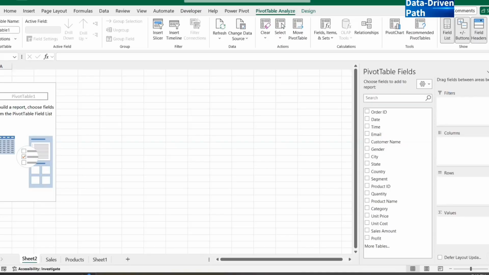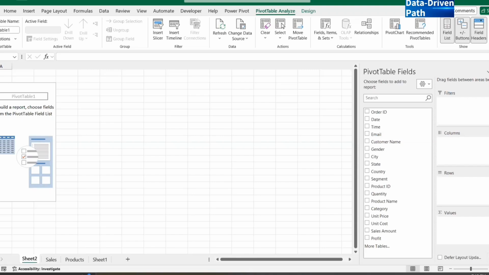Now, when you insert a pivot table on a new sheet or in a particular area on your sheet, once you insert your pivot table and it brings you here, there are certain things that you want to know about this interface.